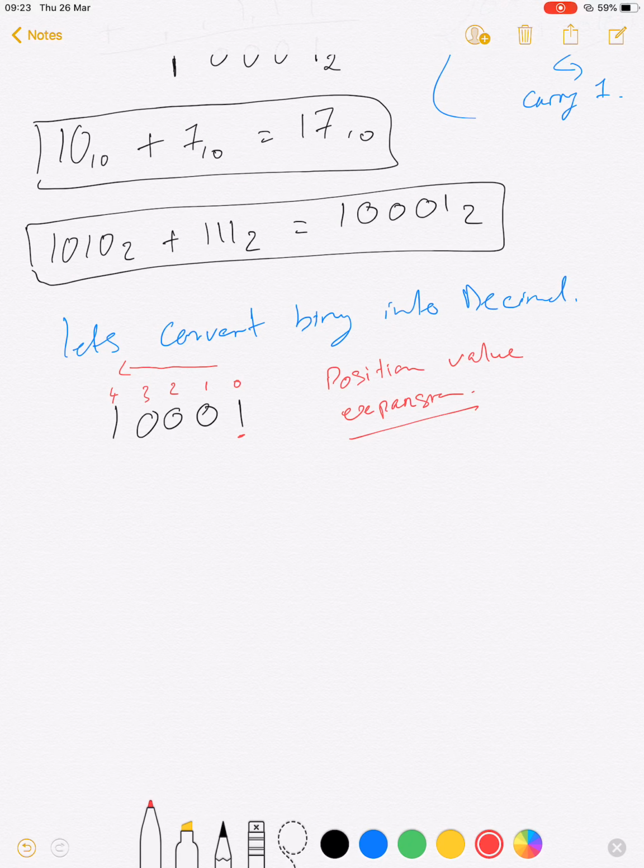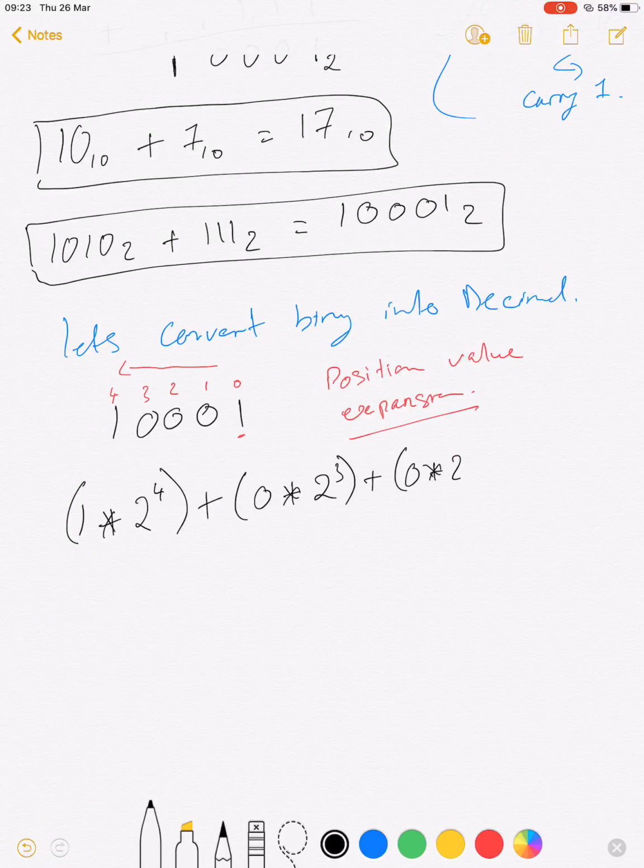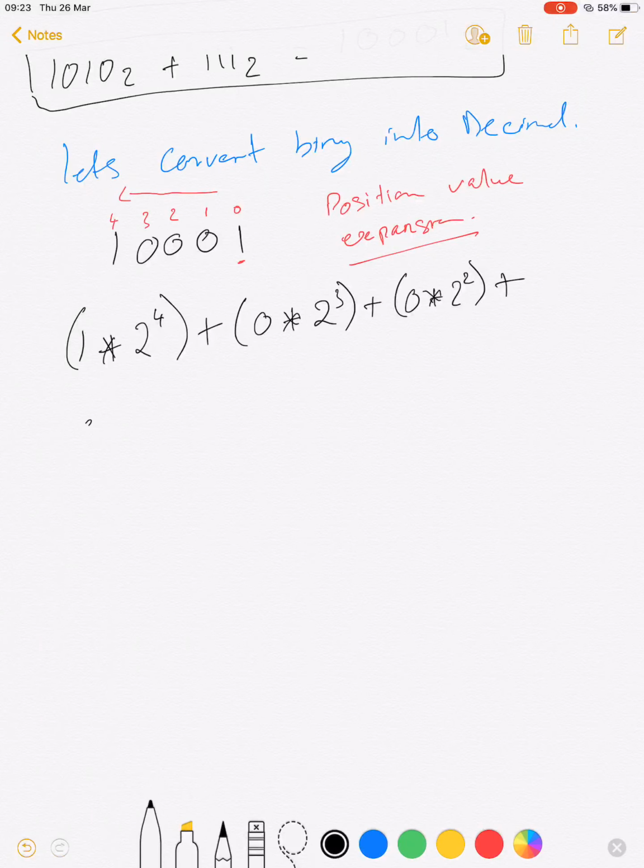So now the process is actually pretty straightforward, very simple. So what we do is we take the number, so we say 1, we multiply it by the base of binary, which is 2, raised to the power of the index, plus 0 multiplied by, and all I'm doing is repeating this process, as you'll see, plus 0 multiplied by 2 to the 2, plus 0 multiplied by 2 to the 1, plus 1 multiplied by 2 to the 0. And now we just add up all these numbers. So the very nice thing about this is that it's a very simple process.